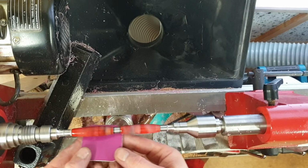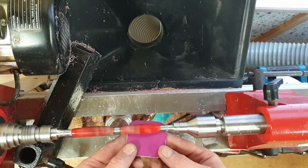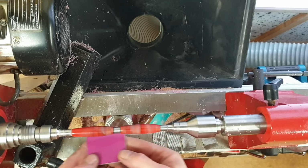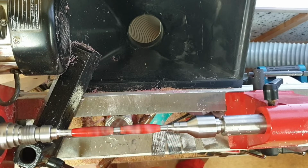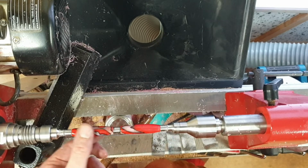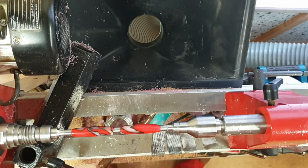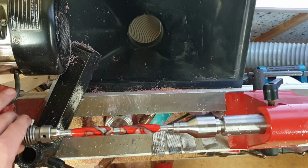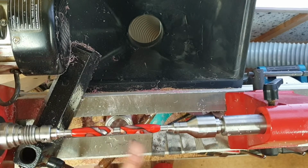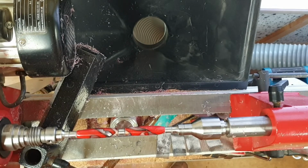You can't use a Danish oil on it, you can't use a wax on it, with it being acrylic. But I think the finish is going to be what the finish is going to be. Right, I'm excited to stop that now and see where we're going with it. Oh my god, it's like glass. Anybody see that? Of course you can see it. Are you as amazed as I am? I'm just going to get a lint-free cloth and give that a nice buff round. Be back.